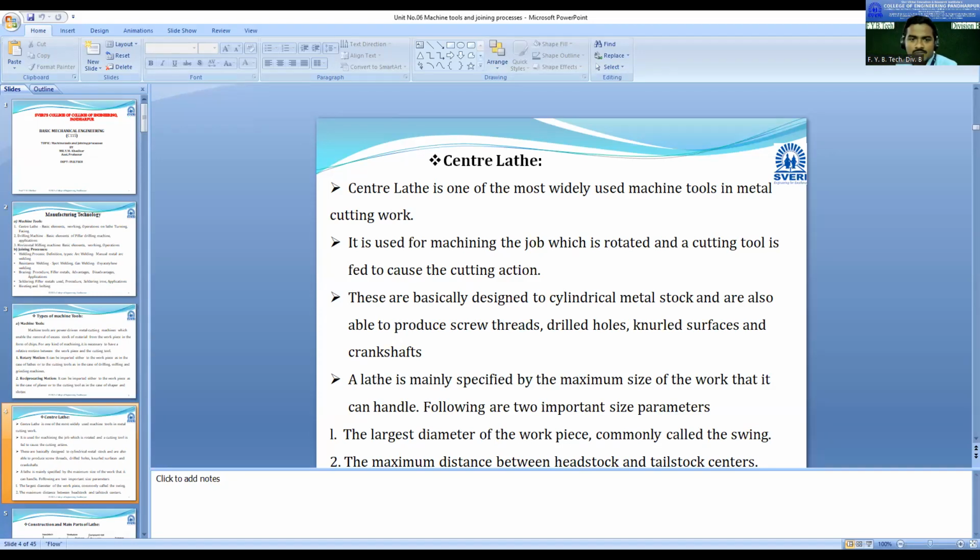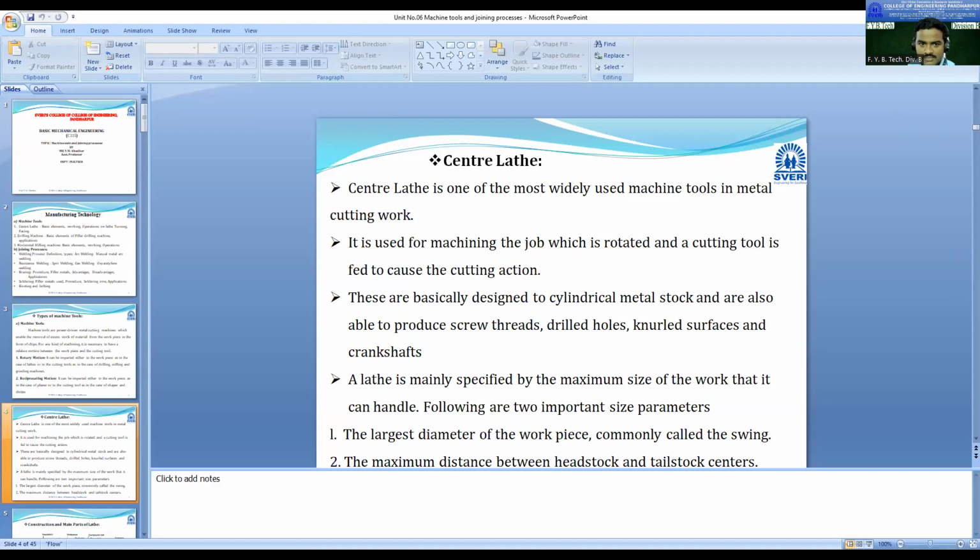Comparatively, the setup of this drilling machine is simple as compared to the lathe machine. That is why in most manufacturing industries or in the fabrication shop, you can find one drilling machine for making different holes of different sizes.